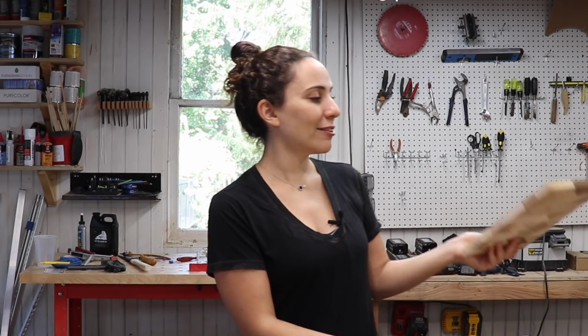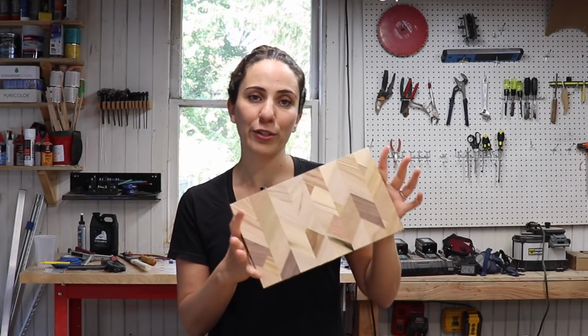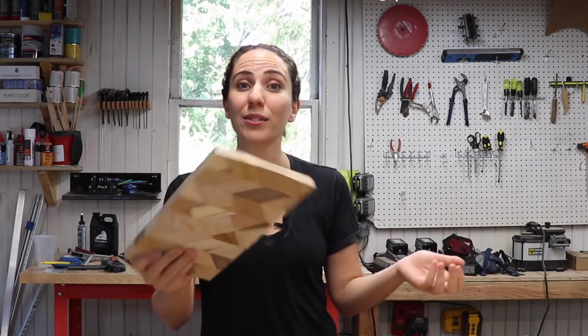I also had this one extra scrap from that panel from the first box. I'm probably going to turn this into a cutting board as well, or I really don't know, maybe coasters. That would be a good idea. So this was just a really fun experiment, and I cannot wait to experiment more with these patterns or different patterns and all the different tones of wood.